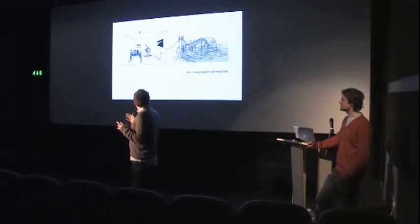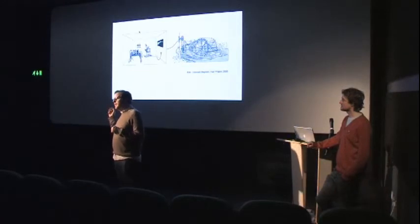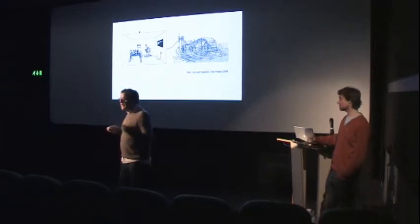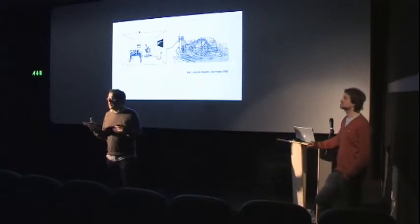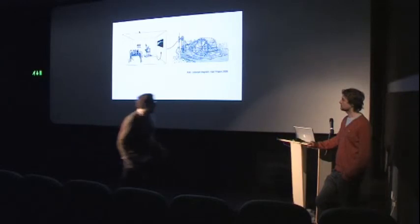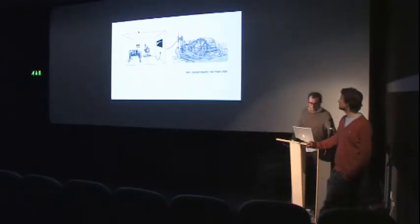So I'm actually going to jump back now, and I'm just going to show you some of the work that the OWL project do, just to give you a sense of where we're coming from in terms of materials and what we make and do. And then Nikki's going to show some Amenity Space, and then we're going to come back and look at how the project's going. So I'll just jump into what we do.